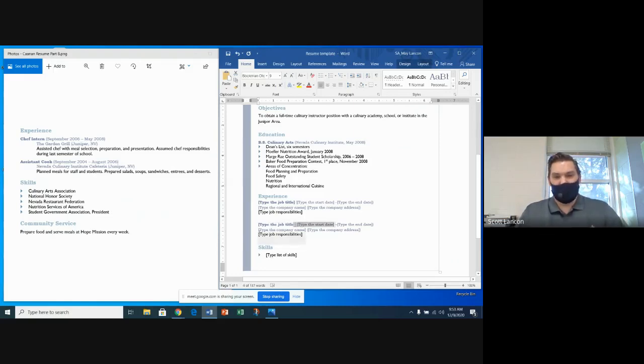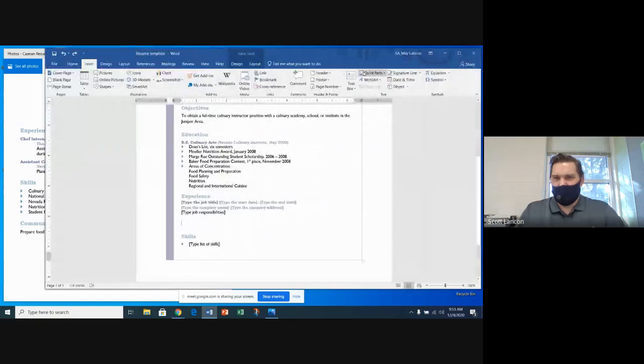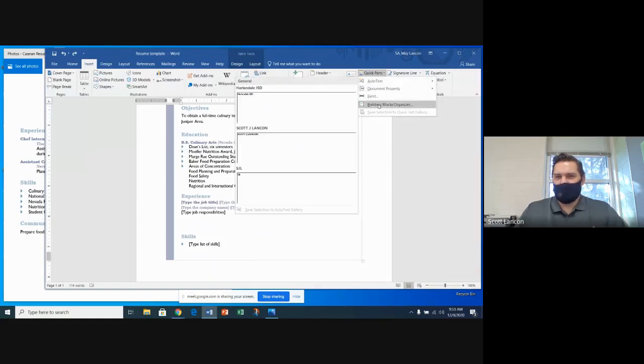Now, the other thing you can do, if you wanted to do it the real way, is to go to the end of this line of experience, press Enter twice to get a new line, and go to Insert. This is the official way to do it. Go to this little guy right here called Quick Parts, and look on the list of Quick Parts if it's available.